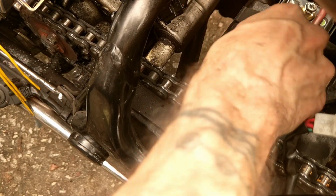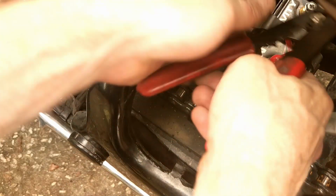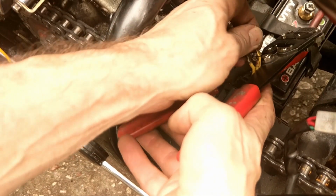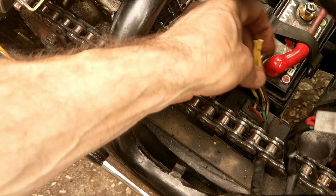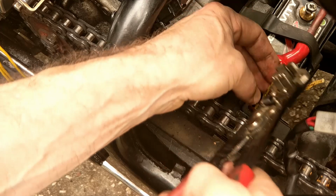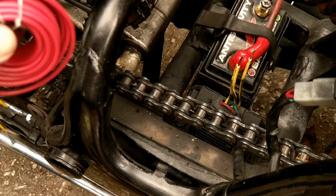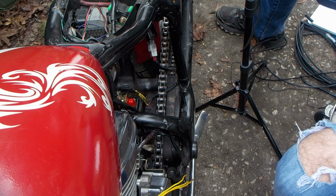And we're gonna have to do something similar on this end. So again, we'll cut all these guys off. Get rid of those. Take this off. And so I don't have a lot to work with here. So I'm gonna go ahead and strip. There. All right, so now I've got my wire. So we're just gonna cut a section of it to work with.